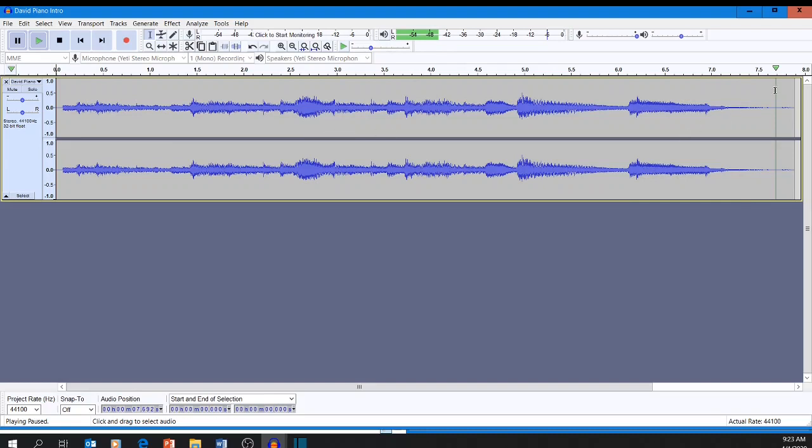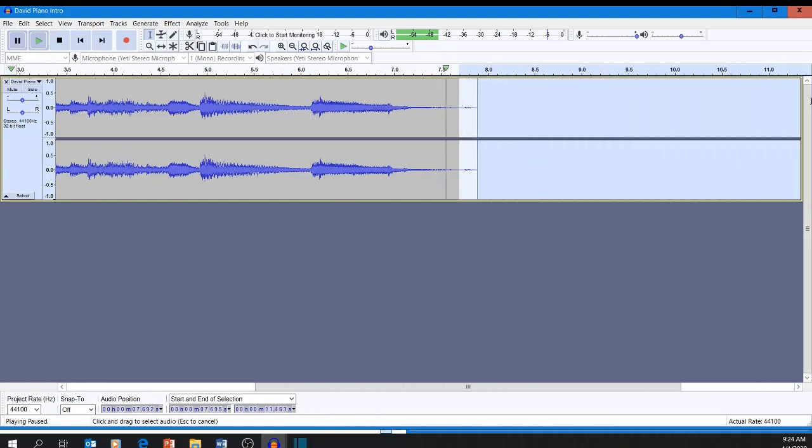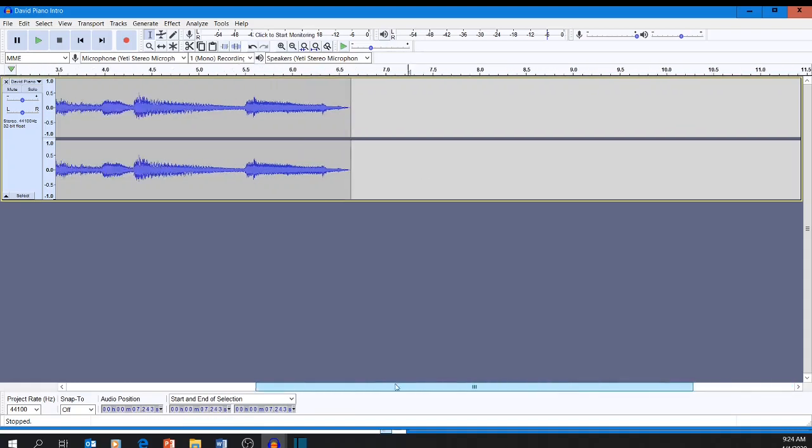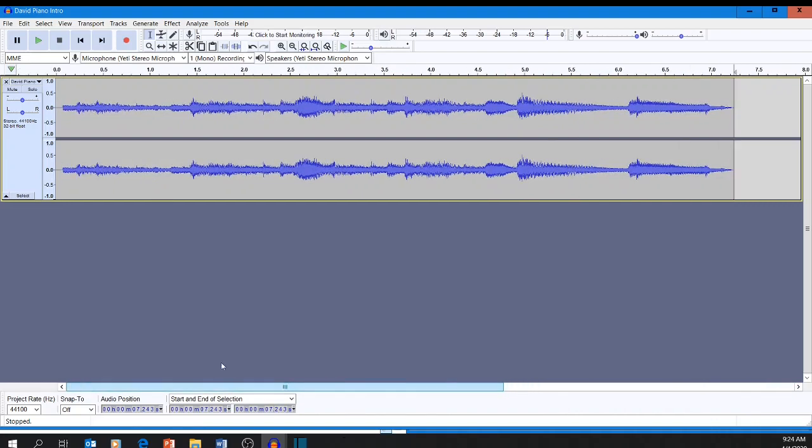So what I can do is I can take this. I select over. Oh, I'd already done that. Well, let's say I need to show you how to do this. I want to cut out, I don't want it to be so long at the end. So I'm going to just cut it out here. I'm going to select this to cut it, and then I just press the delete button and now it's gone. And I maybe want to chop this down a little bit more, so I select that, press the delete button. Now it's gone. So now I've got this sound file, right?